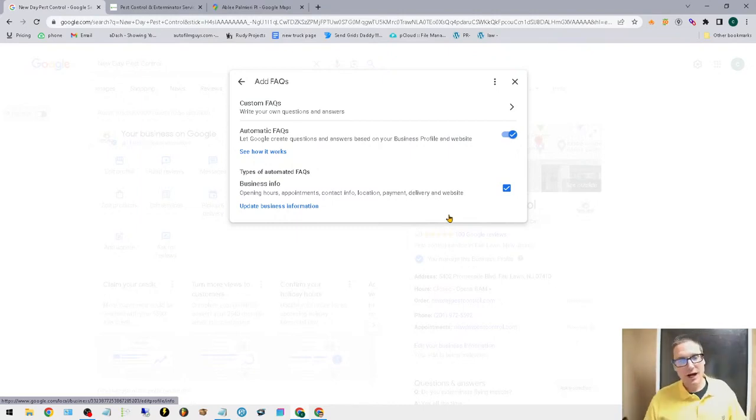Be mindful of this. With that being said, also, not only within the Q&A section, but also within the chat. So if somebody comes into the actual messaging system and they start to ask a very common question that's already listed, but they just didn't read yet, well, it will answer for you. This is phenomenal. It never messes up. It only answers very specific things. So this is a good idea to turn on.